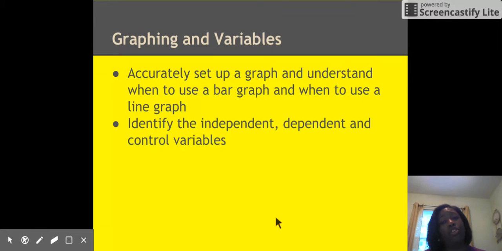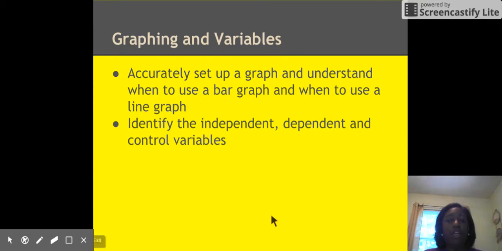Your page numbers are going to vary because of different penmanship sizes, and if you continue notes on a different page or you continue them on the same page. But remember to make sure you update your table of contents, and this will be labeled as graphing and variable video notes. You do not have to write word for word. You can write down the most important detailed information on there, but it is up to you to make sure that you got everything that you need to have for your test or your quiz.